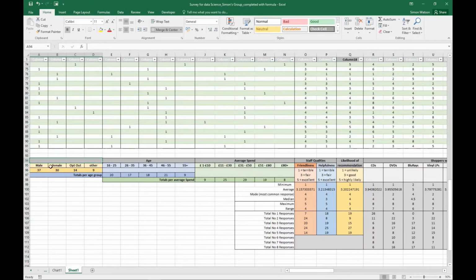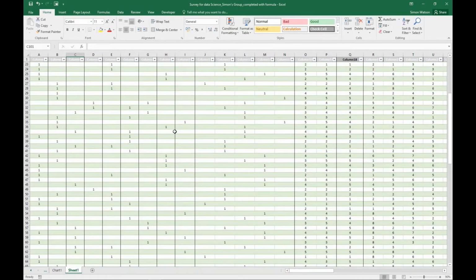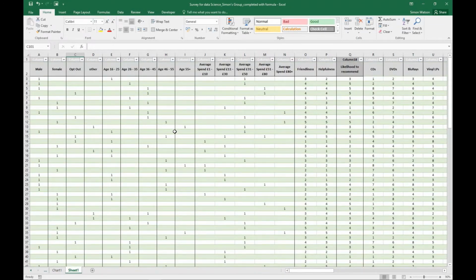Now we did lose that title here, so I'm just going to type it into this box here, gender. Oh, beg your pardon, that's not age, that's gender. I'm just going to type it in here so we still have it, so that we know what this data here is all about. So that's us fully structured our data now. We've cleaned it, we've structured it, and we're good to go. We're good to start processing this data and create graphs and charts so we can start to draw conclusions.